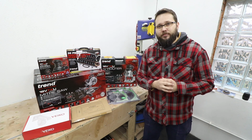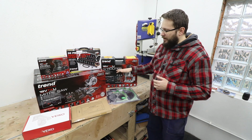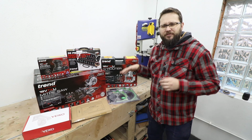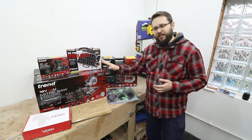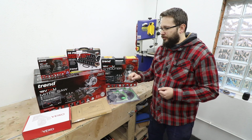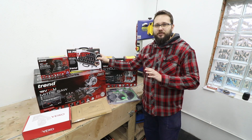Now, if you actually know me a little bit, you'll know that I'm not the biggest fan of cordless tools, apart from the drills and things like that. So the router and the mitre saw, I'm not sure how the technology actually moved on for these to be a valid option against a corded version. So I will be really interested to see if I will be proved wrong and if they actually will perform as good as the cabled versions of them. Time will tell.